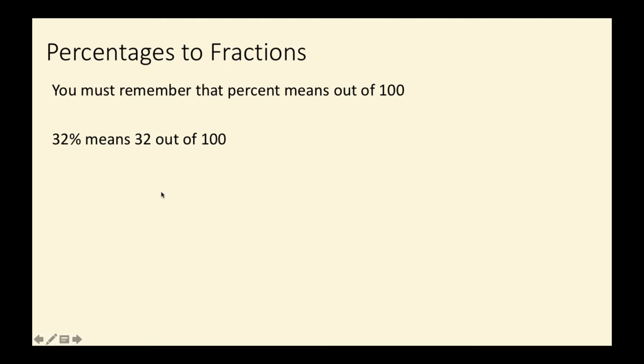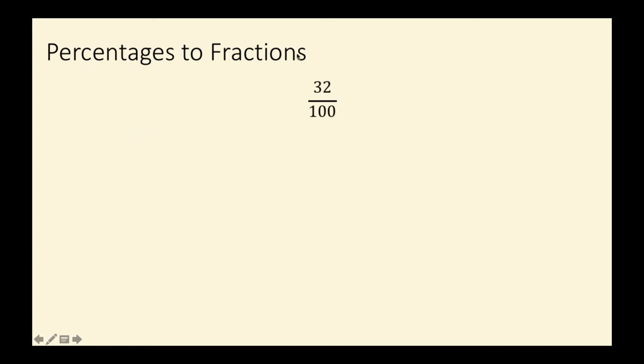Right, let's do another one. This one is a little bit harder. 32%. 32% means 32 out of 100. Let's cancel it down. When we're cancelling down, I think this is probably the hardest part for everybody in this lesson. So again, this is an even number because it ends in 2, and this is an even number because it ends in 0. So that means I can divide by 2. Makes my life easy. 32 divided by 2 is 16, and 100 divided by 2 is 50. Now again, these are both even numbers, 6 and 0, so I can divide by 2 again. 16 divided by 2 is 8, and 50 divided by 2 is 25.